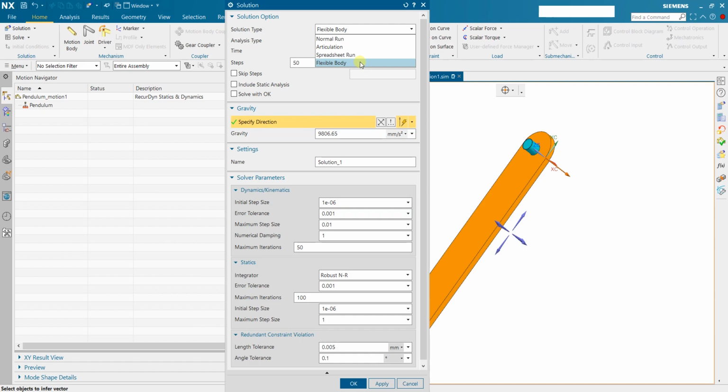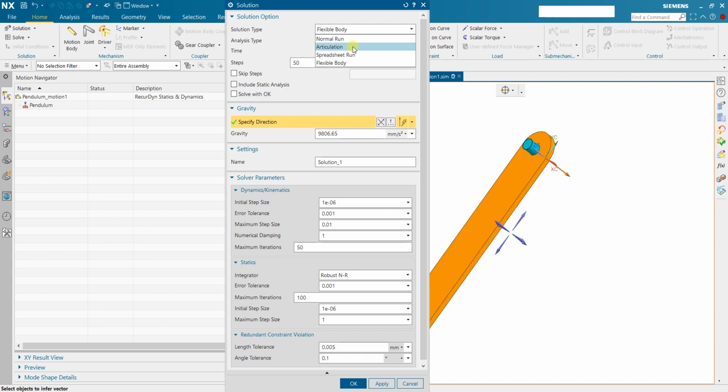Remember that in motion simulation, all links or all motion bodies are rigid. But if you select flexible body, this will give you the option to change some of the motion bodies to flexible parts. So as your device is moving, you can actually read the stress and strains or deformations on the part. So remember these two, normal run and flexible body, are very important.